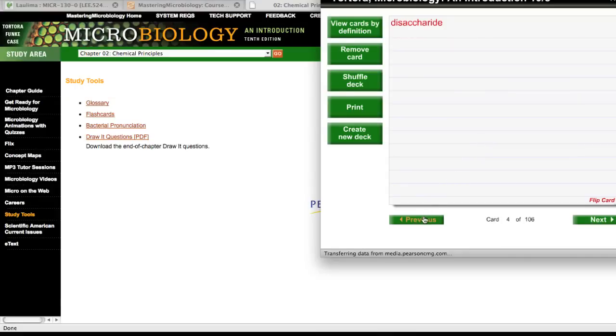If there are certain cards, let's say electronic configuration, which we don't need, you can simply remove it. Hit remove card, it won't be in your deck anymore. Let's say you go to Atom, oh, I know the definition for this, you can remove that card, right? So then you're only working with the cards that you know or that you need to work on rather than always seeing the same cards. You can shuffle the deck around, right? Because you don't want to fall into this familiar order thing.